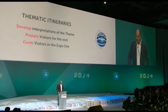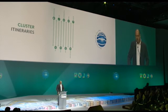Visitors will have three ways to plan their journey through the site. Clusters itineraries, generated by the 9 clusters: cocoa, coffee, cereals, fruit, rice, spices, sea, arid zone, and bio-Mediterranean, and connecting them to the self-built pavilions. Second, thematic itineraries, horizontal paths that stem in thematic pavilions and are linked to the biggest issues associated with the theme. And last, customized path, itineraries that use technology to provide infinite permutation and combination of the first two, depending on visitors' specific interest and the time they have to spend visiting the site.